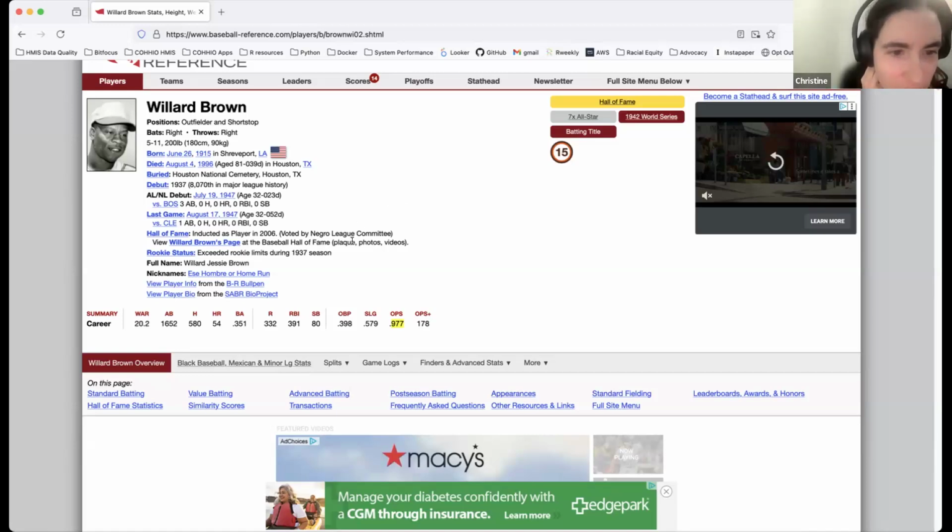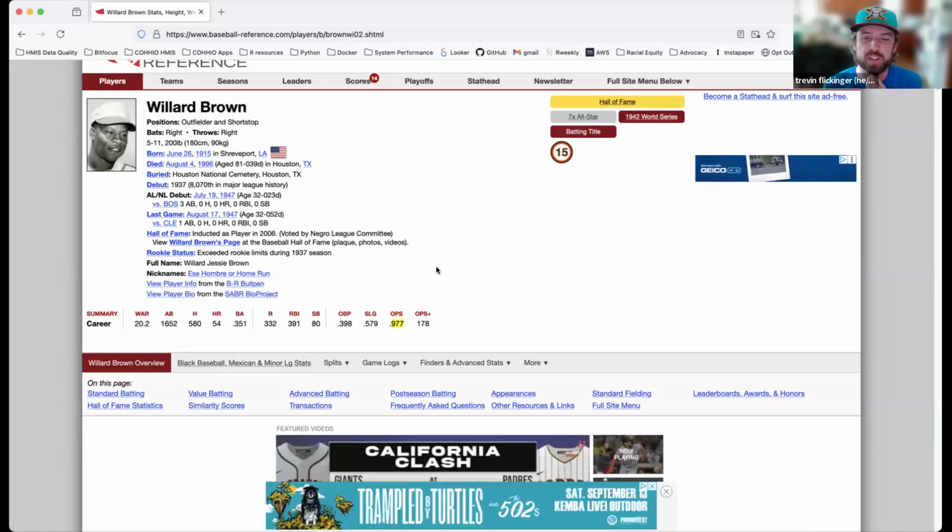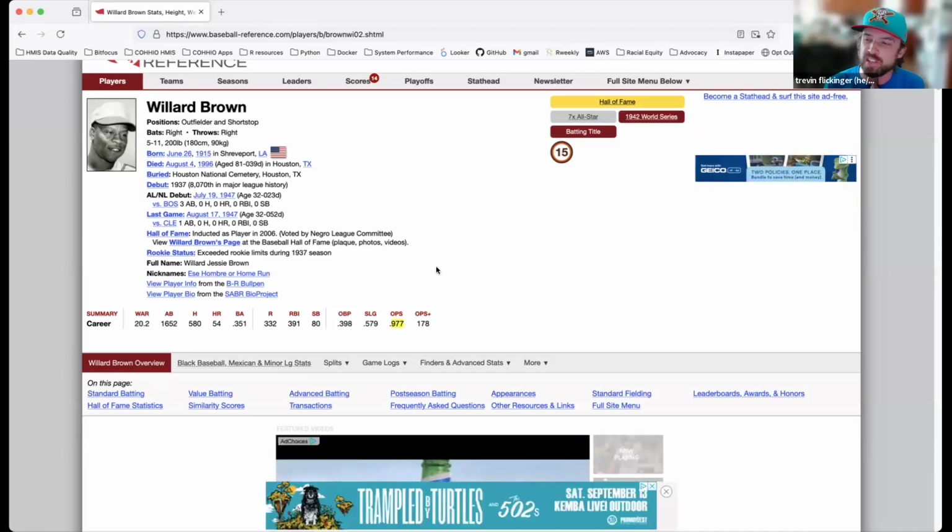When were they added? Did you say? It was very recently, like within the last couple years. It might have been last summer or the summer before. But yeah, that's why his name is no longer showing up. By the way, that's a good point to show what OPS is. It's just the on-base percentage plus the slugging added together. Yeah. Cool. All right. Thanks for that fun fact. It's really cool to dig into the stories.